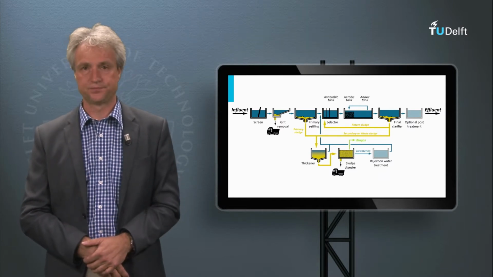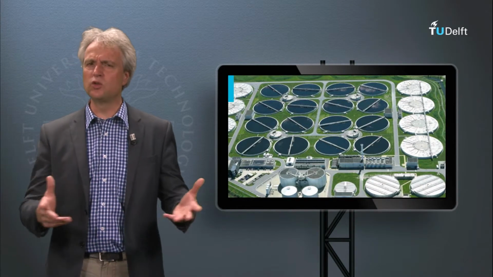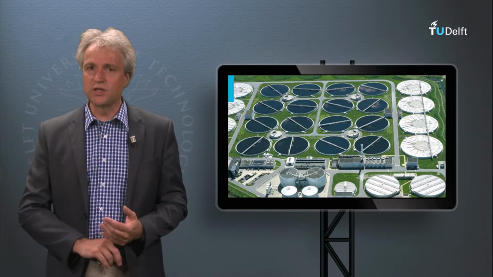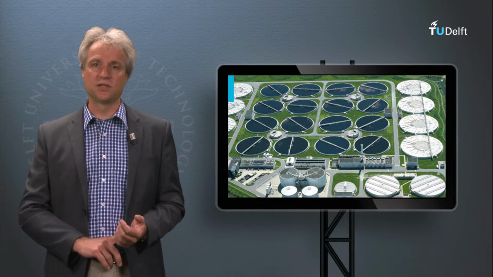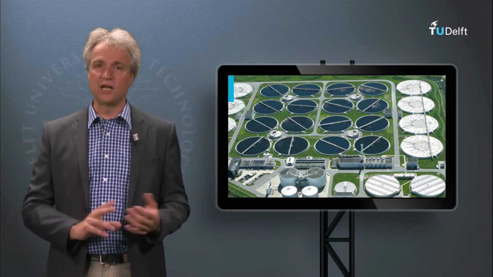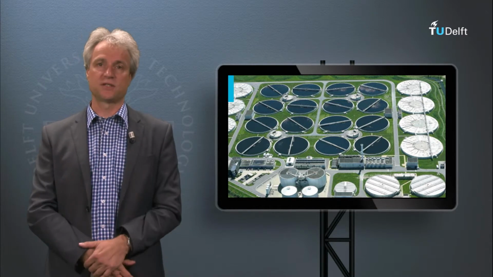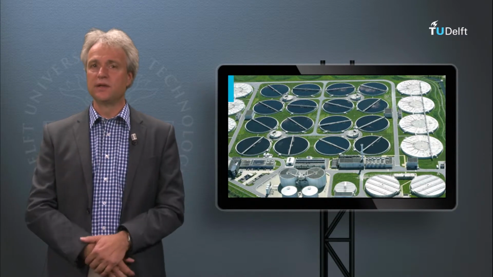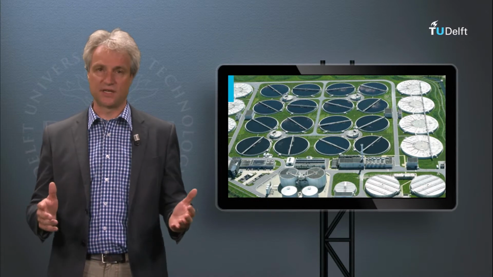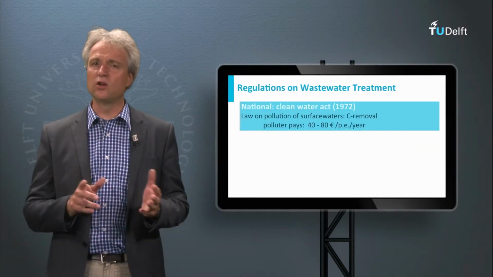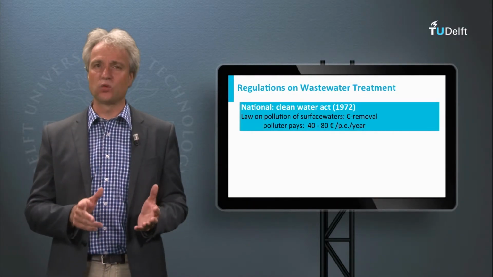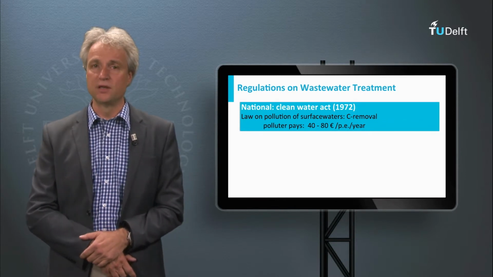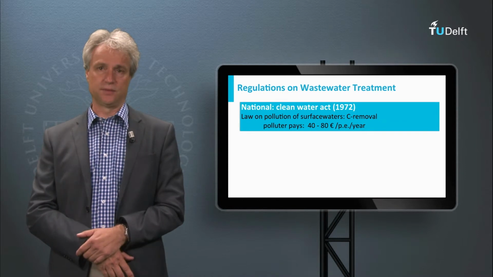And since when do we treat the urban sewage? The obligation to treat the sewage up to standards prior to discharge follows the deplorable state of our surface water in the 60s of the past century. Lifeless surface waters were common and species diversity was at stake. Only in the early 70s, the Clean Water Act was approved by our government, and from that time onwards it was forbidden to discharge without treatment.